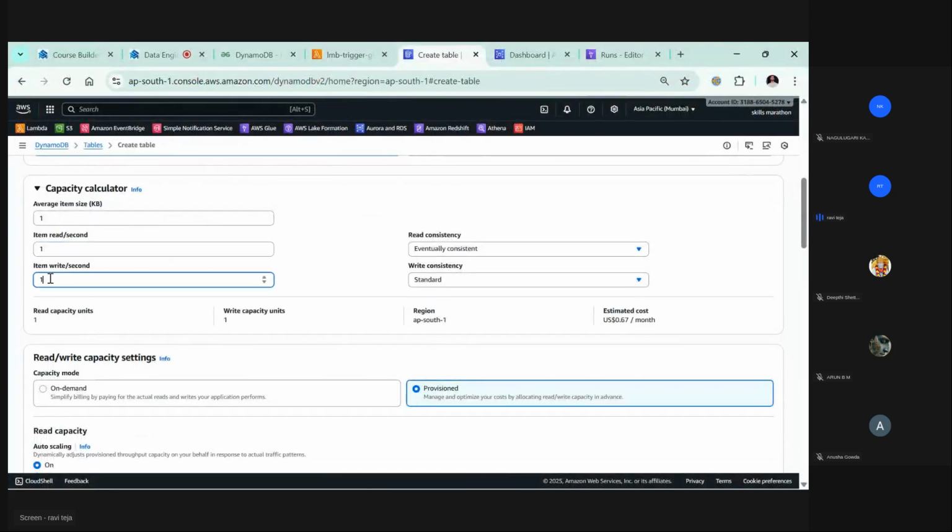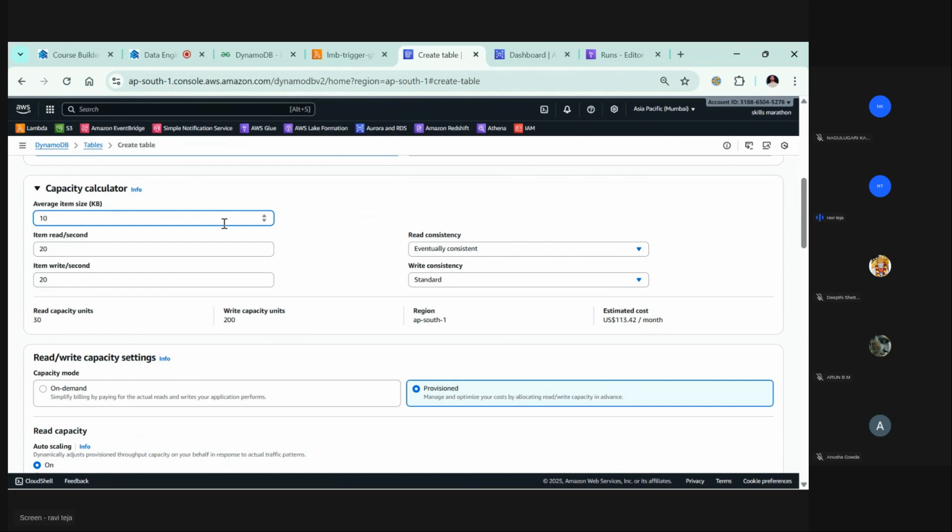Someone wants to write that value into this system, that one item, and based on that you need read capacity 1. Let's say you need 20. Let's see how many capacity units it needs. See, 20 write capacity units and 10 read items per second. If you increase the size, let's say 10 KB, then the read and write capacity units will also increase accordingly, and you can see the cost here.